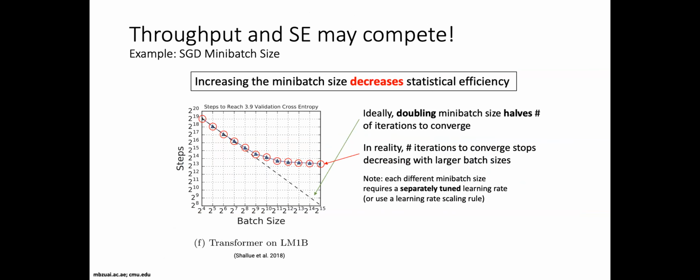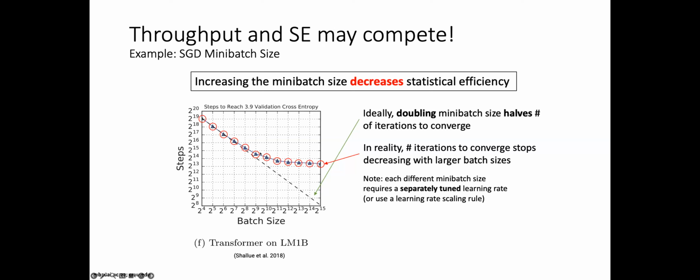Okay, but then what happens with stat efficiency? As you try to increase the batch size, ideally, if I 10x the batch size, I should see a 10x drop in the number of iterations needed to reach the same convergence threshold. But this is only true for a regime of rather small batch sizes, between 1 to 10 or maybe 1 to 100.